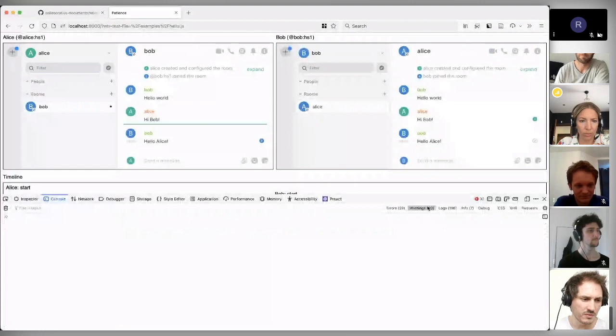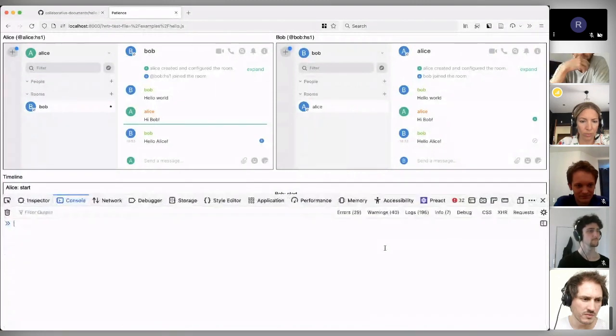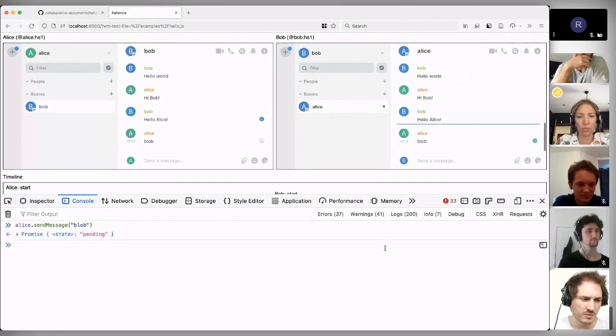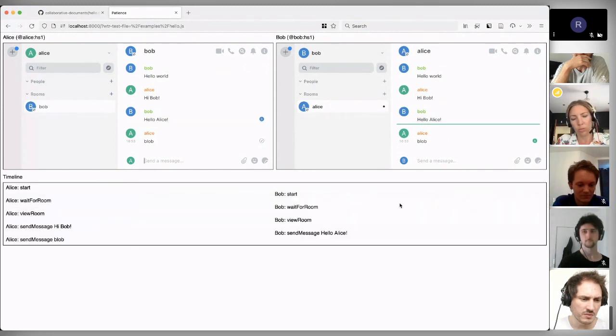You can use your browser console to interactively keep building up your test session. If you had half of your test done and you wanted to try a few more things, you can do some more things interactively, and those will happen live in the clients and get logged to the timeline on the page as well.